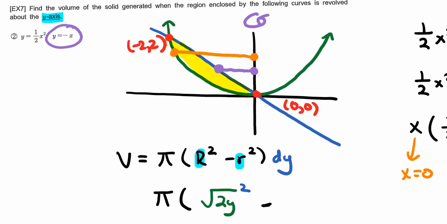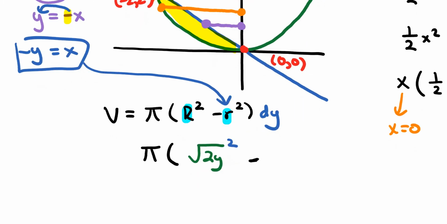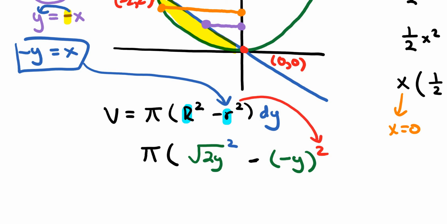All right, so in terms of writing this in terms of the other variable here, I can just take this minus sign and transfer it to the y, so I have negative y equals x. So that right there is my inner function, which represents that part right there. So if I complete this, let me put a bracket here in green. That'll be negative y, close the bracket, and then there's a power of 2 there because there's a 2 there. And then I'm going to multiply this by dy.